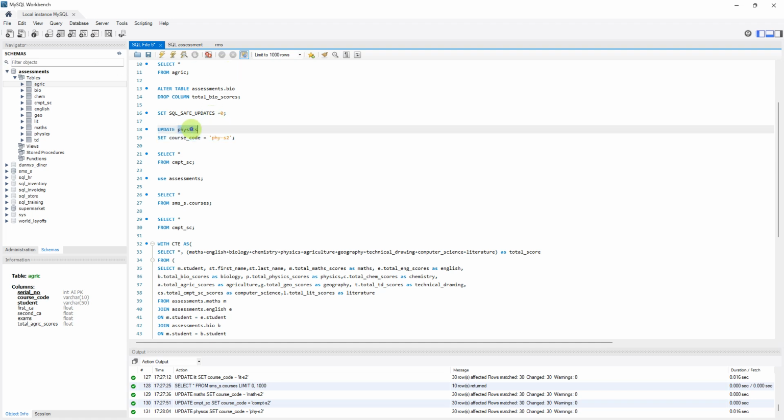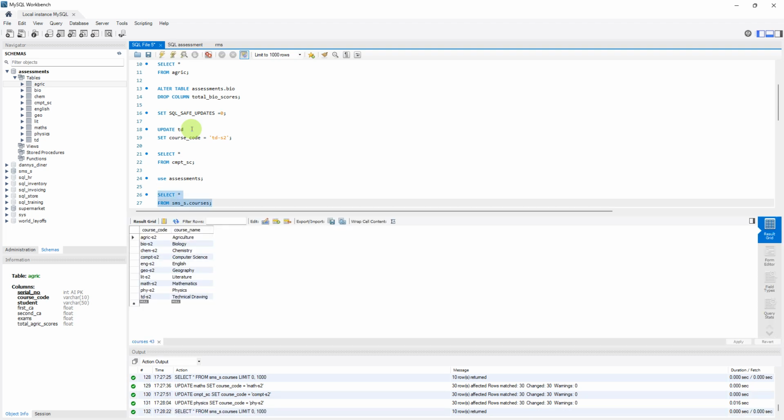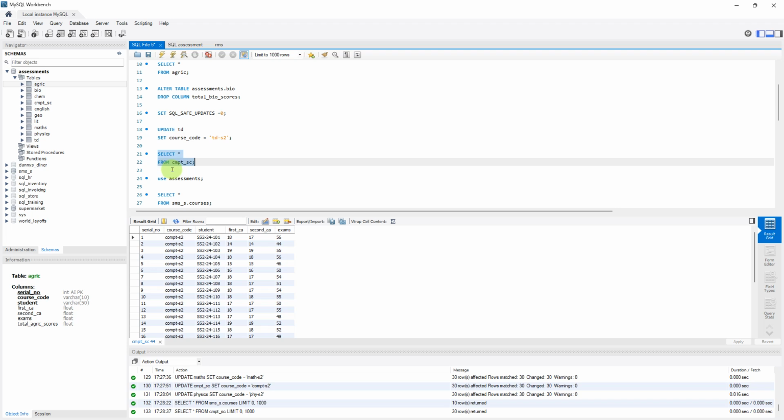So I'm updating the last table now, and based on what is on my course code, TD is technical drawing, TD-s2, and so remember that this course code is a foreign key in the assessment course table.